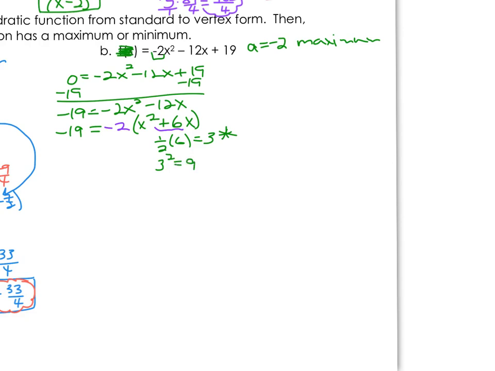Okay, here's another goofy step. So when we add that to each side in step 3, we have negative 19, and I'm going to put plus, and I'm just going to put a little blank right there, and I'll show you why in just a moment. Remember, we have a negative 2 on the outside, and then x squared plus 6x, and then I'm going to add 9 on the inside. I'll put the 9 in purple. We added 9 in the parenthesis, and that's what completes the square.